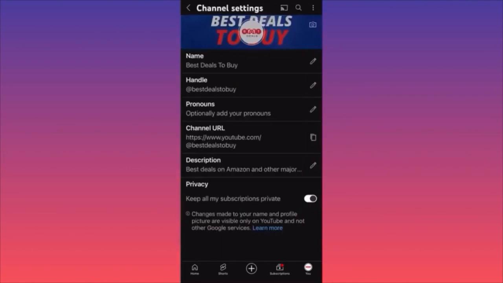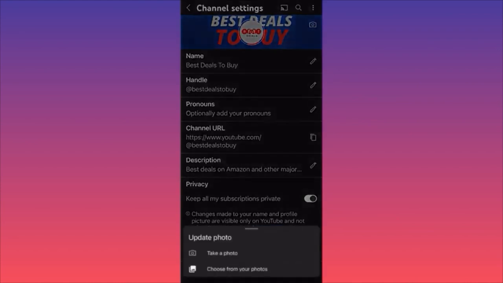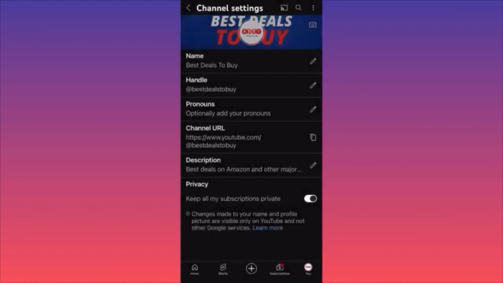When you click on this pen, you will have the options to essentially check and change your background image on YouTube, your main profile image on YouTube, your name, your handle, and you will be able to change your description and privacy. Plenty of things you could do with only having the YouTube app and this updated version. Very easy, guys, very simple. As you can see, you can simply click on the background, you can change it. You can click on the main profile picture, you can change it. Here you can click on your name. Here is where actual changes happen.